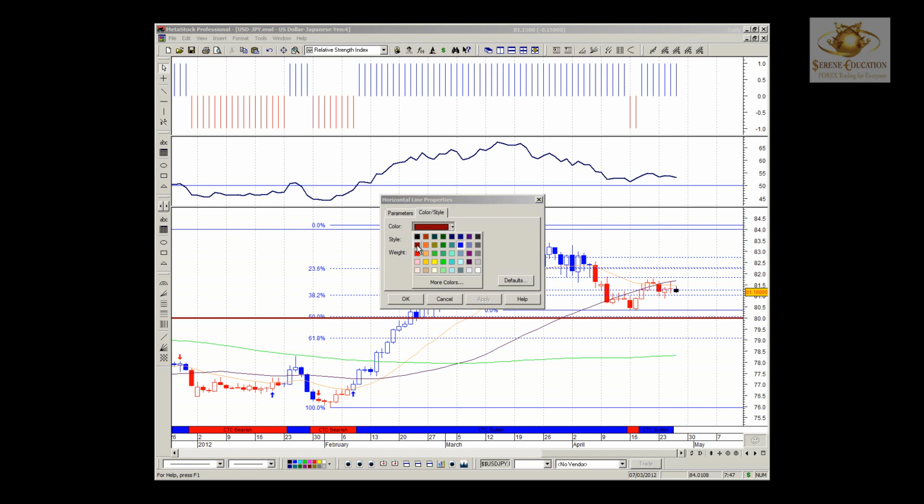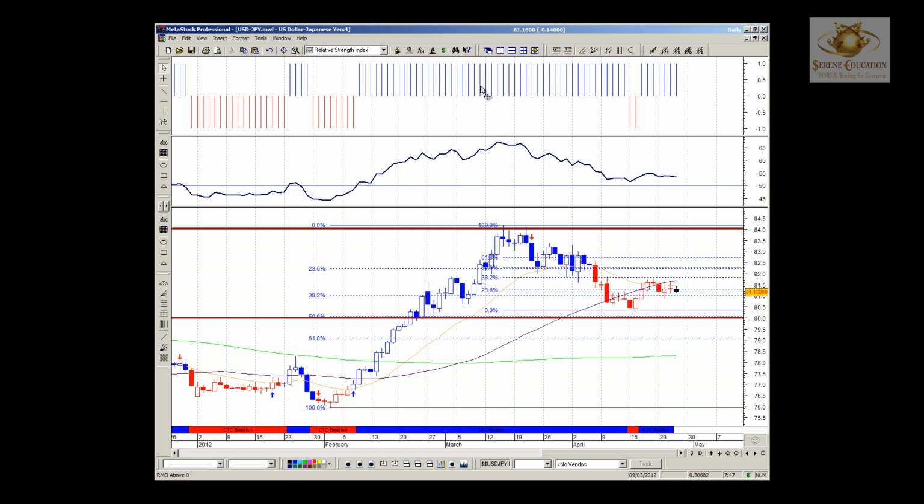As long as we maintain above the 80, then this is just a consolidation pullback in a positive trend. CT is noticeably blue across the board. We have seen a bit of red, however we haven't been trading lower than the 80, so we were expecting a pullback. Sure enough, you can see that there's two parts to this CTC strategy in our favor. We have red arrow and red candles. However, it still remains blue on either side, primarily because we're still trading above this 80 mark. That happened to be a prior resistance level, and now looks more likely to be a good support as long as price maintains above that level.